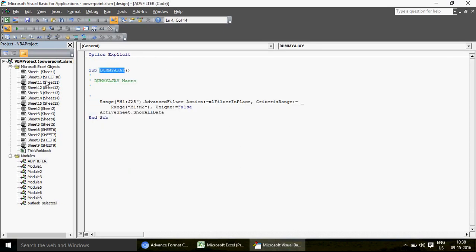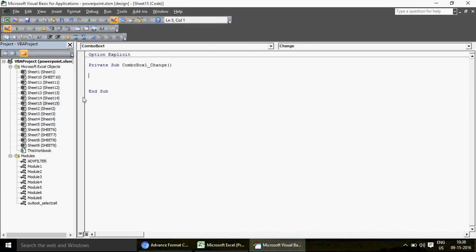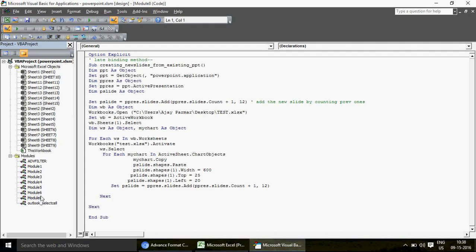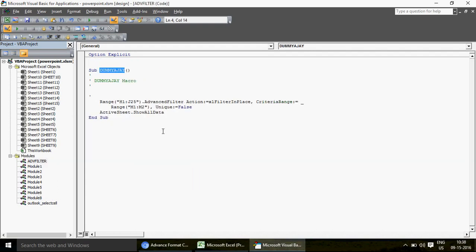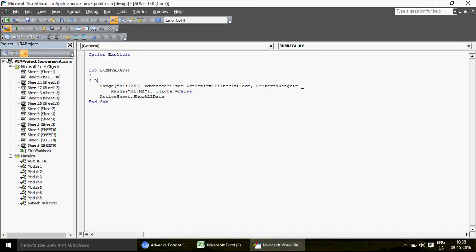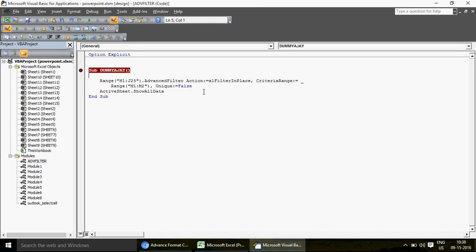So I copy this and go back to my sheet, and I say call this method. This macro is going to be called automatically, and it will go to the dummy Ajay wherever you have written it, and it is going to be executed automatically.